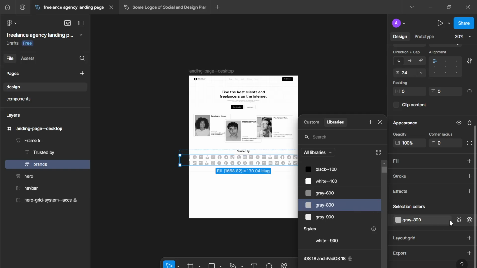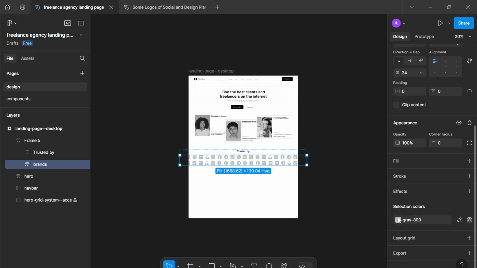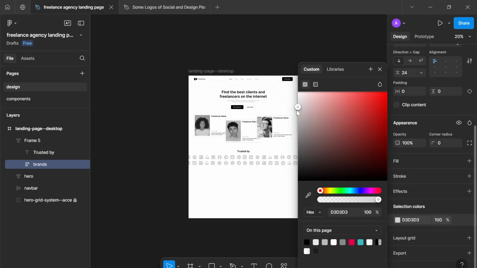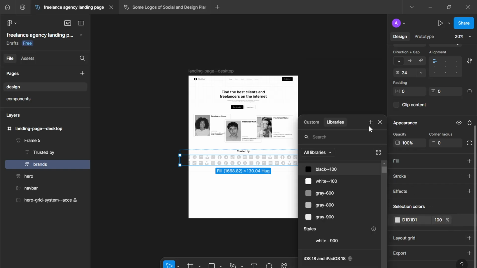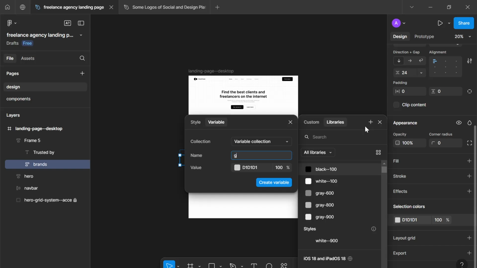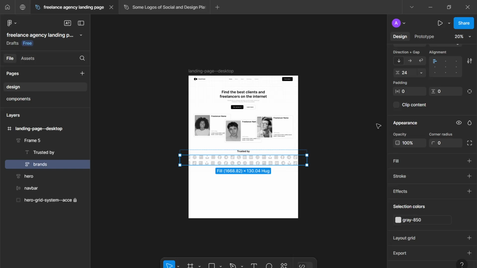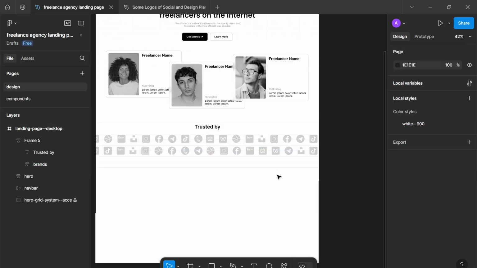Let's create a color which is a bit lighter. Let's say D1, D1. Let's say that this is our new color, which is gray. We have a gray 900, so I'm thinking 850. Let's say that this is gray 850.